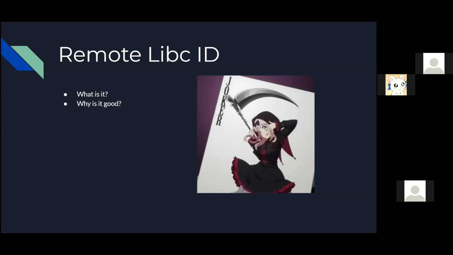It will leak two addresses from a binary running on a server, and it has to know what the symbols are for those two addresses. By knowing the offsets, you can compare against a lot of different libc versions and identify, okay, chances are it's one of these, it's probably this libc. And then from there, with that libc version, you can go ahead and launch a return to libc attack.